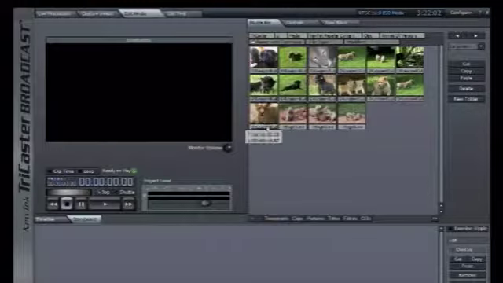For instance, let's say someone shows up at your live production with some video clips that they want to include in the production. You don't know what resolution they are or what file format they are. This editor will allow you to bring in just about any file format and just about any resolution, HD or SD.